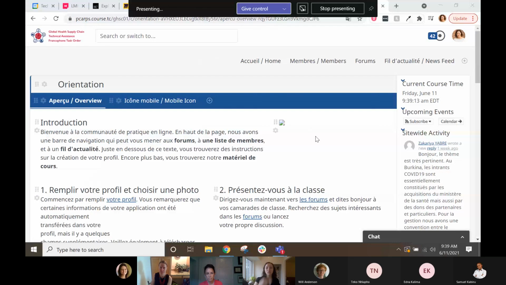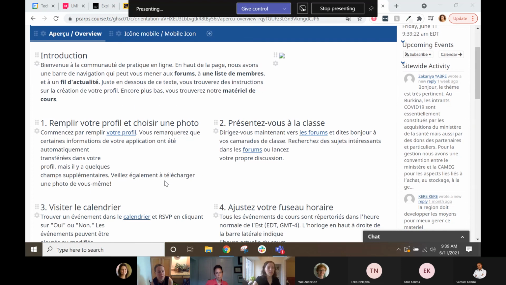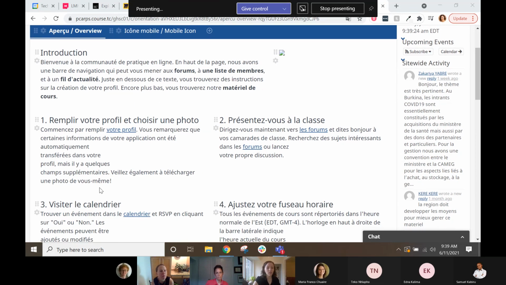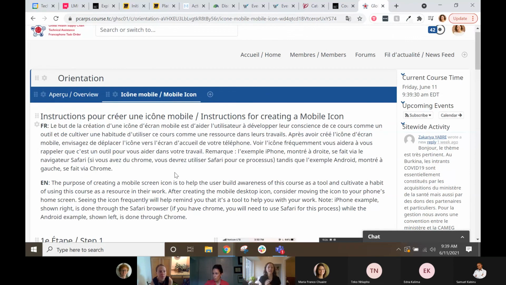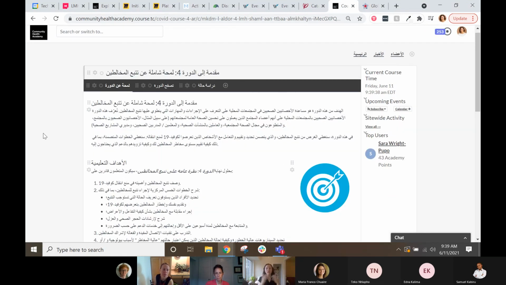Awesome. And then just to showcase how that might manifest in the platform, here's an example of a course that is in both English and French in the same space. Here you have all the French translated content accessible. And then, navigating throughout, you have the French and the English side by side. Other ways that we've approached courses, and this is just an example of Arabic, is providing the entire course in a single language. So there's a couple of different options for how it could be presented in the platform format.